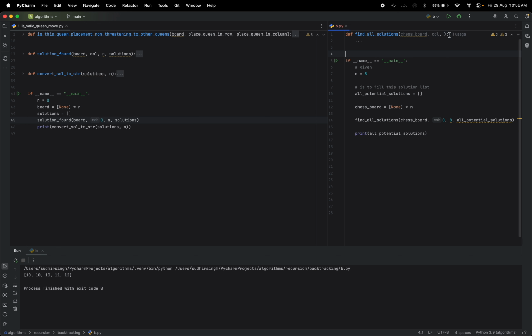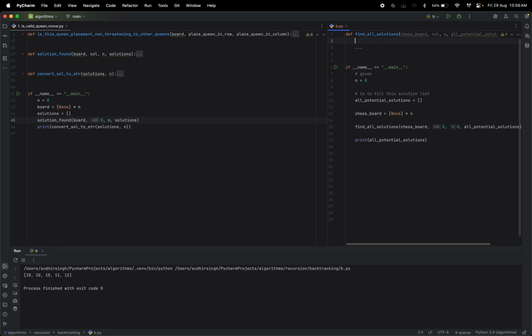Yeah, so I need to give how many queens I need to place, and then the list on which I'm working. So these are certain inputs.